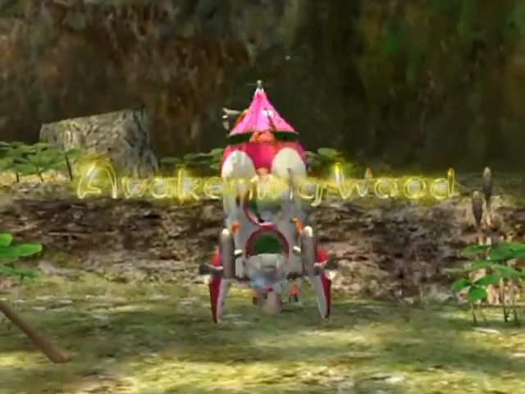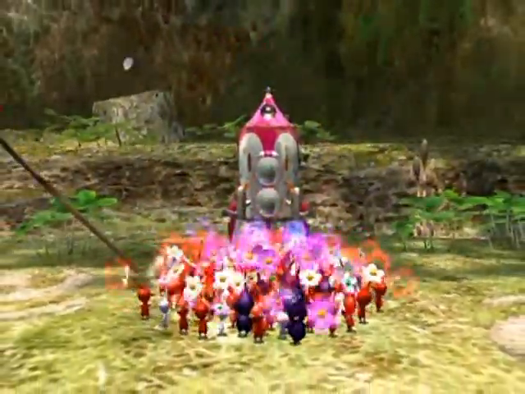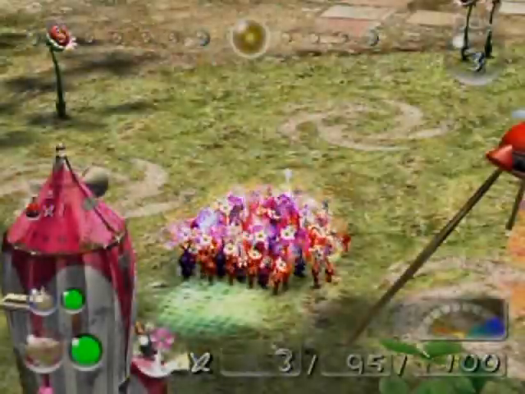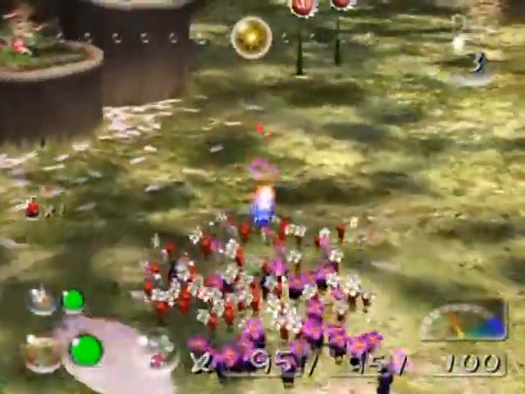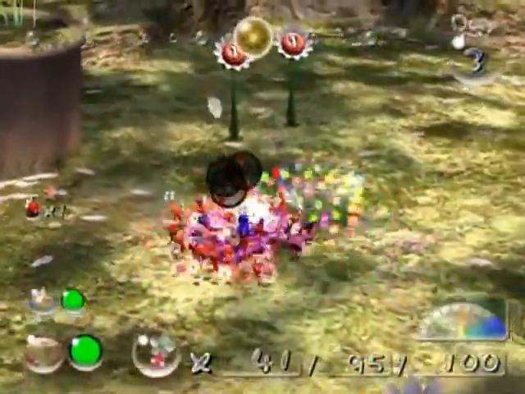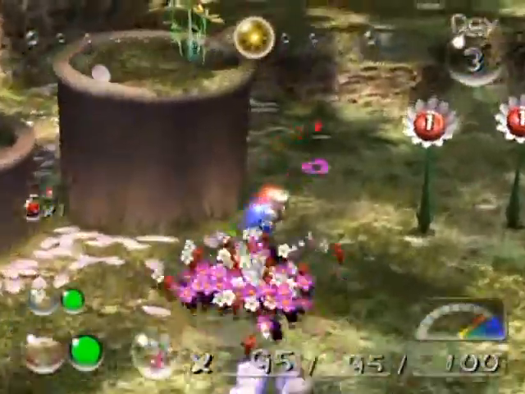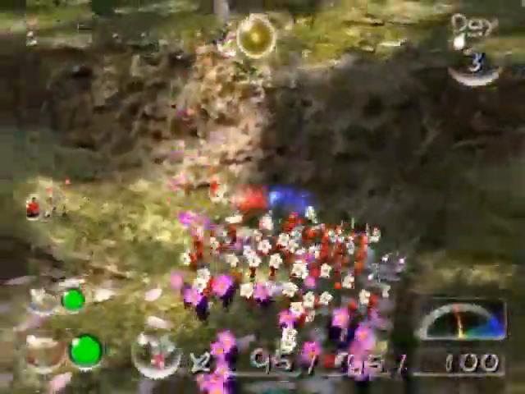Anyway, back to the Awakening Wood. Whew! Now, remember that I said there was something to be found inside one of those potted plants up here? Well, now that I have white Pikmin, I may very well be able to do something about that. Ho ho ho ho! And then all of a sudden the treasure detector is going all crazy.